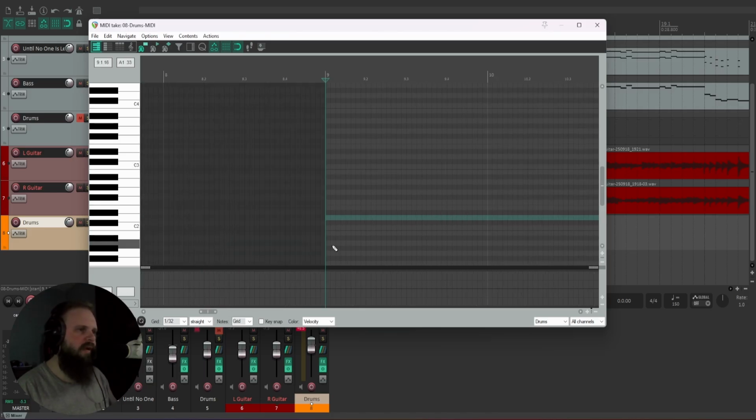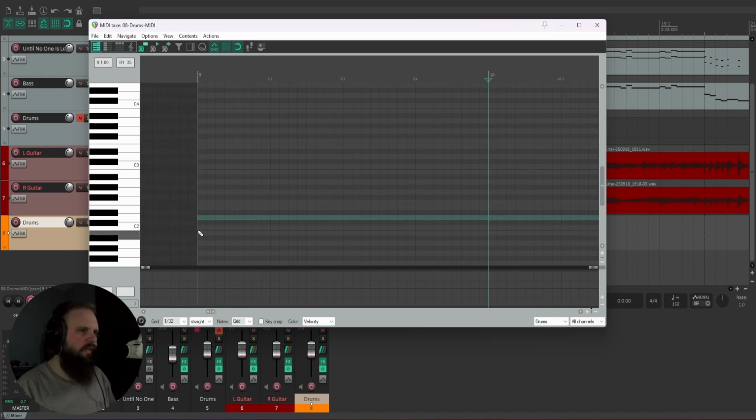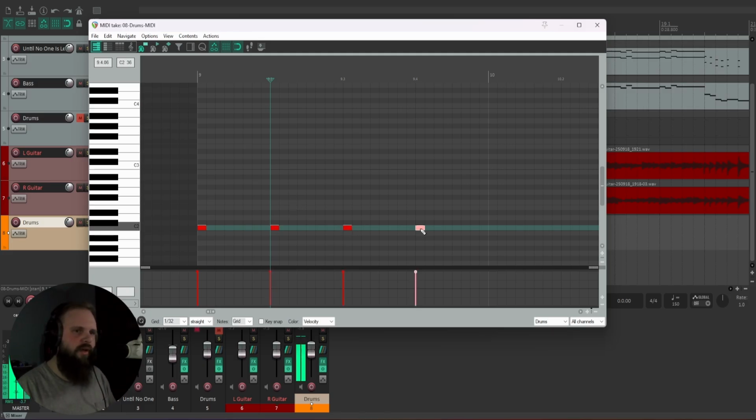And same for programming everything, especially in Reaper, what you'll do is left click and drag. So even if you just want this one tiny little square, click and drag. And that's basically how you just punch in drums. If you just click, you'll get nothing. But even if you just want this tiny 16th note or 32nd note, click and then slightly drag, or just basically move the mouse and it'll be there. So we'll go ahead and do that.